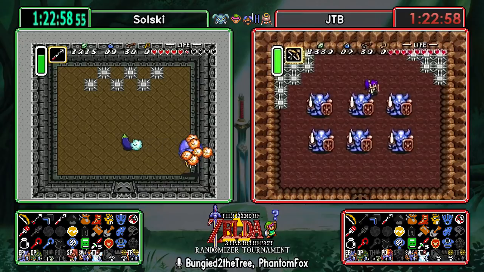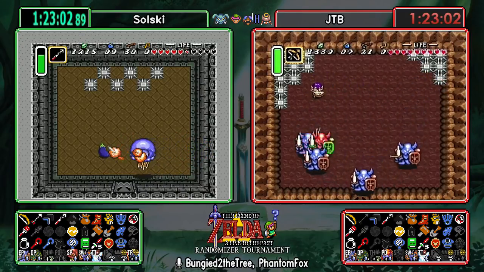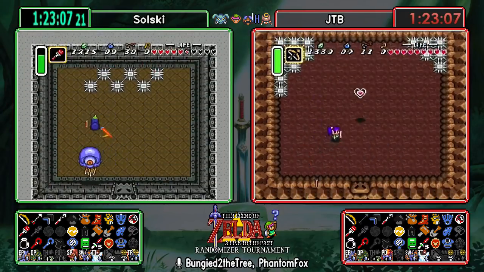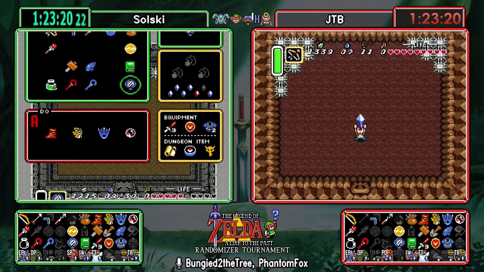As we have Solski taking out that nice Argus kill. Did you like them the first time? But if so, the Argus Knights are back for round 2, just as chumpy as ever. Ha! We've got them this time. We can put some spikes in the corners, where we almost never go. And Solski with that excellent quick kill on Argus, and it looks like we should be heading to Ganon's Tower.